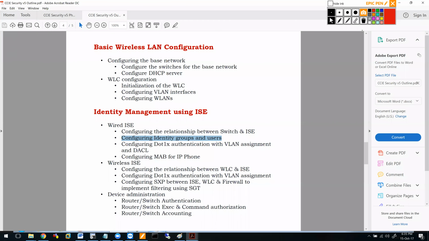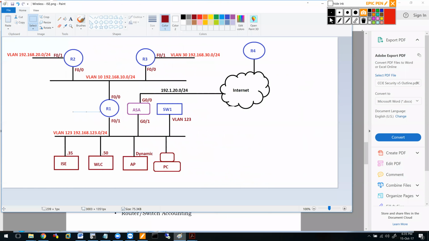The next thing I want to do is something really cool, which is your SXP protocol. What is your SXP protocol and how does it work? You guys pay attention to this. This is a new technology.